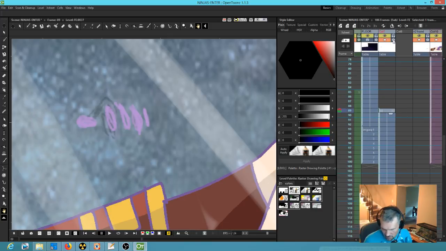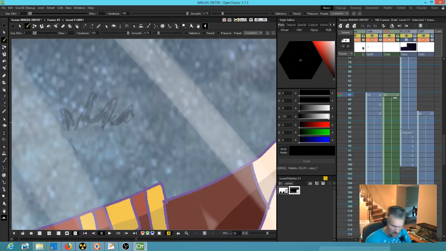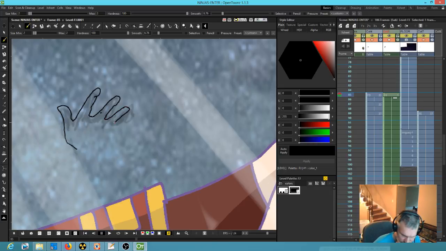So let's take our guide drawings, as pitifully simplistic as they are, but they'll certainly serve the purpose. Okay, so now B key, and what I want to do is go ahead and just draw this hand. The details don't matter much in this case because it's actually so tiny in the frame, really small actually.